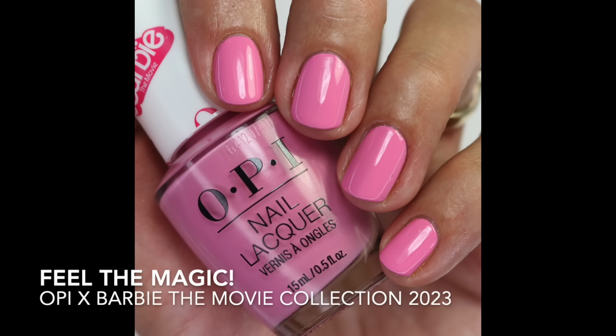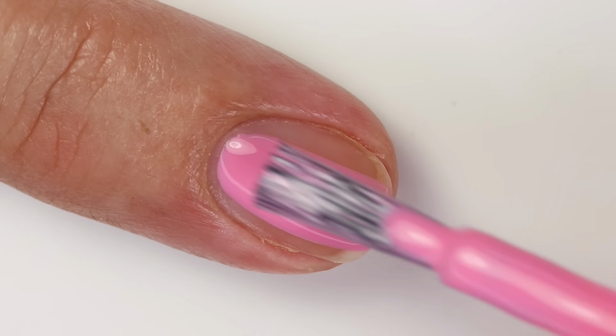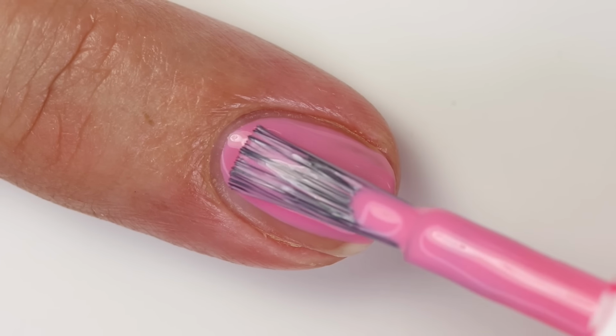Next up is Feel the Magic with an exclamation, of course, and this is a beautiful, muted, cool toned pink. I love that OPI is doing more of these cooler toned pinks because I feel like they have a lot of warm pinks. The formula on this one's pretty good. It is a little bit crelly-ish. It reminded me of an Essie polish that I'll talk about in a minute, but it's a very crelly-ish formula, so it is going to be probably 2 or 3 coats for full opacity. I think you can get pretty good in 2 coats, but there might be a few nails or spots that you need 3 on.